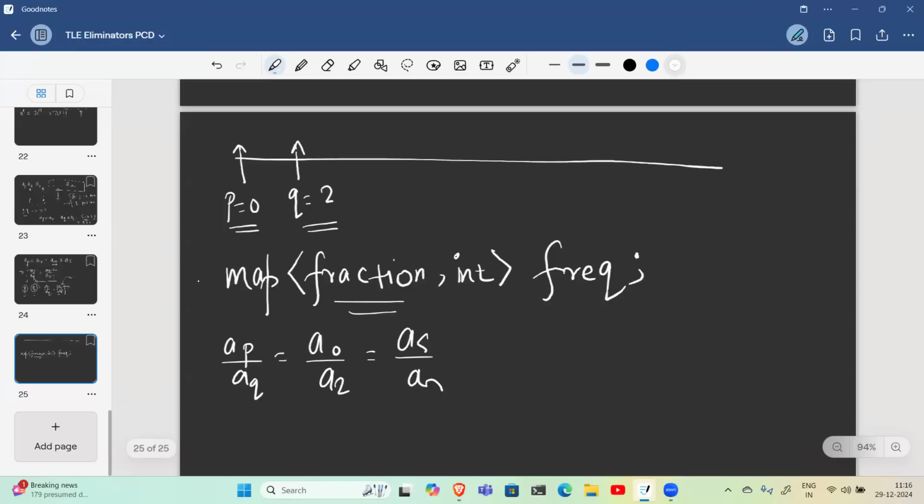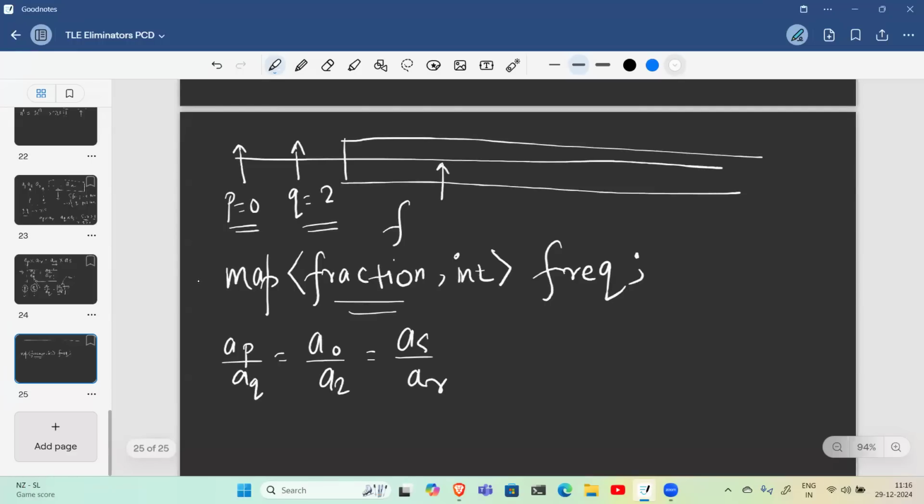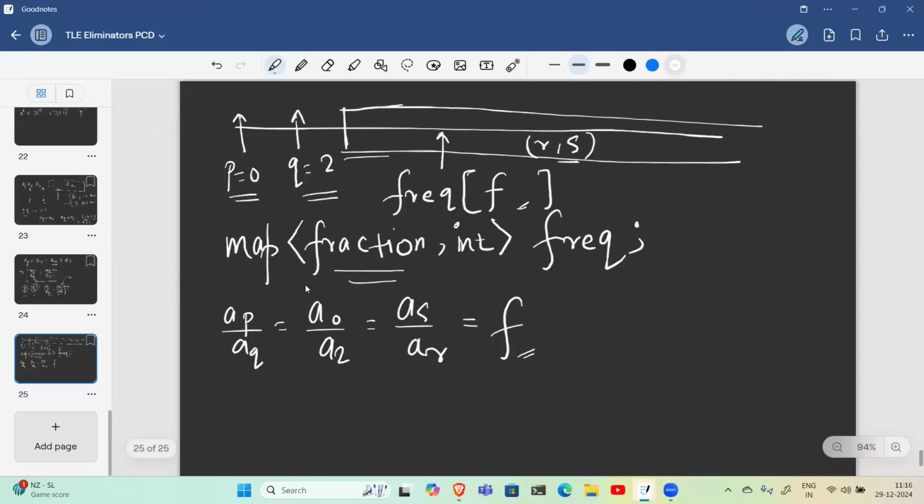So why not, in the map frec, store all those pairs r comma s? Suppose I have found this fraction and the value of this fraction is f. So why not, in frec of f, store the number of possible pairs r comma s such that they are at least one distance apart on the right hand side and their ratio is f? That can be done, right?